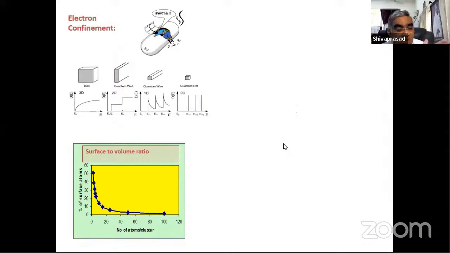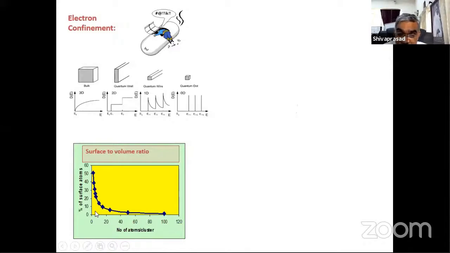That means if I take a sugar cube, its surface area is approximately the size of my hand. 6 cm² is approximately the size of my hand. But if I take the sugar cube and make it into smaller and smaller cubes, and I measure the surface area of each cube, this is a homework to all of you. So if I make all the cubes 1 nanometer cubes, instead of 1 cm³, the same material which was there in 1 cm³, which is related to the Avogadro's number, what happens to the surface area?